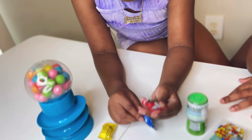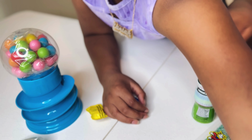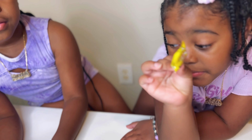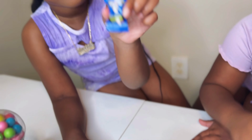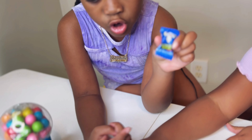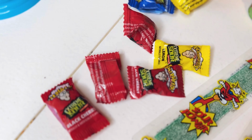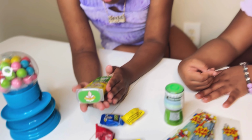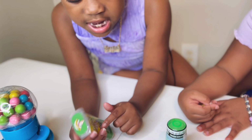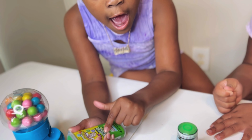Flavors. So this one is black cherry. It's red. Oh, and this one's lemon. And this one's raspberry. I think this is the least sour. No. Lemon is super sour. Oh my god. We got Warheads. It's mini hard candy, extreme sour.